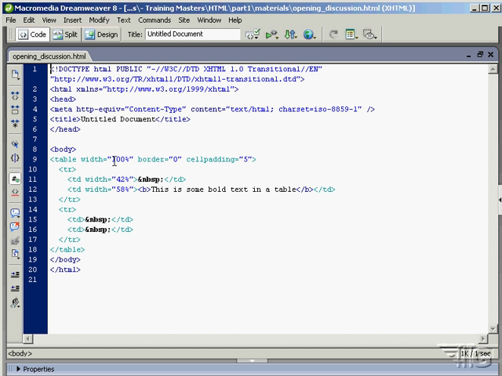Notice the table is in kind of this green color. Standard tags are in this blue color. We have attributes in a little bit of a lighter blue color, and just straight information inside of table cells, for instance, is in black. So the color coding helps us to easily see exactly what's going on here and what the different parts of the code mean. Down the left hand side we have line numbers.